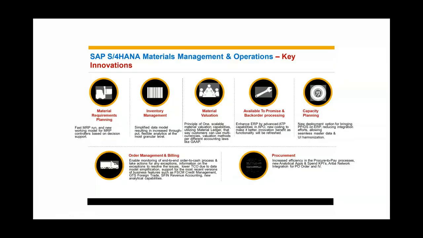Some key benefits in materials management and operations, from a process perspective. One is MRP. You were running MRP before too, but now you can run it more in real time. We talk about inventory management. In inventory management, a lot of these transaction codes, MB1A, MB1B, MB1C, MB01, MB02, MB03, are gone. MIGO is there, and MIGO is the primary one. So for the MM people, if you want the differences: a lot of those tables and transactions are gone, and you have a singular version group.